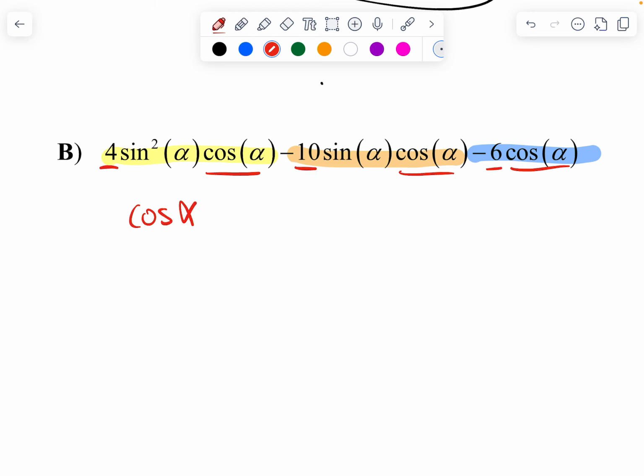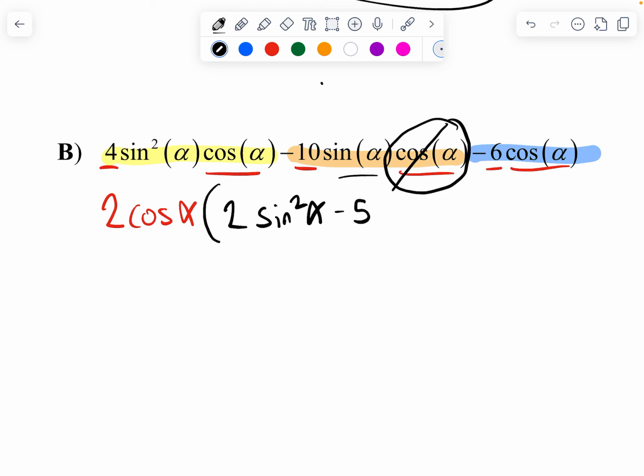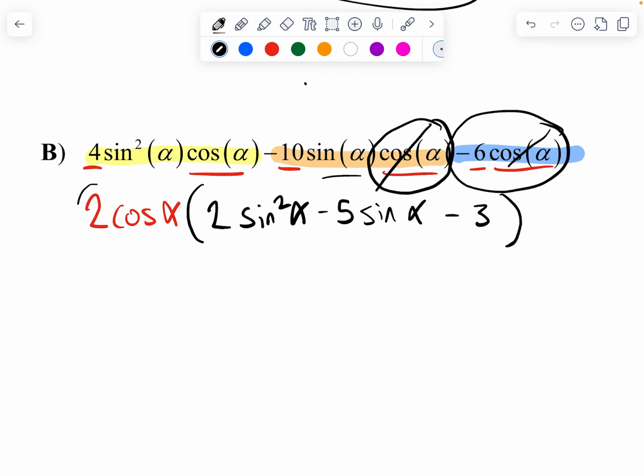Now between these, I'm pulling out a cosine, so my sine squared does not change. Right? If I have a cosine and I pull out the cosine, those essentially take out the cosine, bring it out front. Next, we have negative 10, pull out the 2, we get 5, right? Again, I'm pulling out the cosine, which means we should have just sine alpha left. All right, the last one, we have negative 6 cosine. If I pull out the cosine, you're left with negative 3 because you're pulling the 2 out from the 6. All right, there you go. There is your GCF pulled, and factoring is looking better.